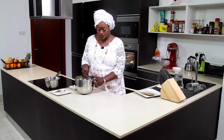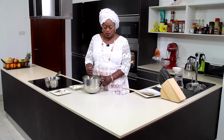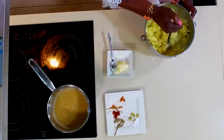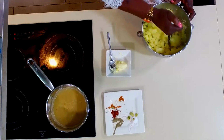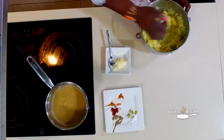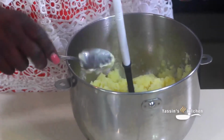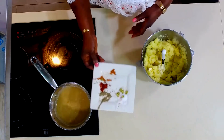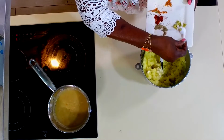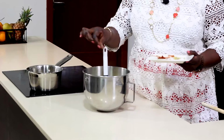Now we take out the mashed potato to mash it. And add our seasonings. Usually I like it very creamy, using a machine to whip it, but I don't have the machine here. So this is how we do it: a few tablespoons of margarine. And I'm gonna put a little bit of black pepper here. Just a pinch. Salt. And a little bit of that.